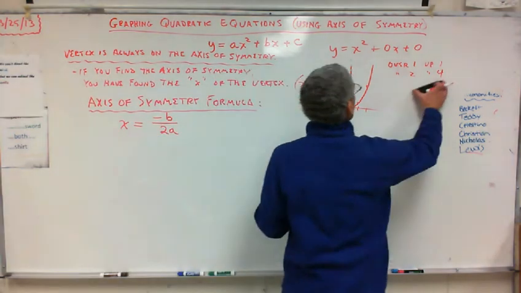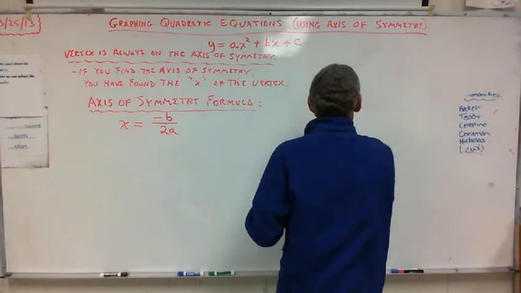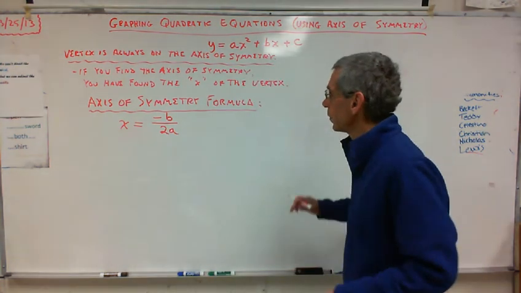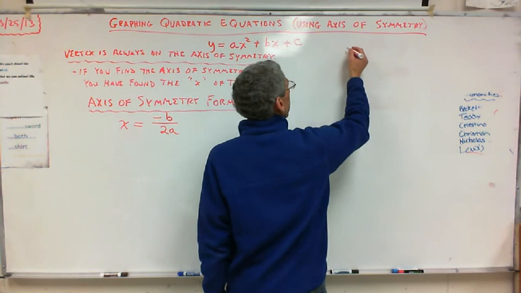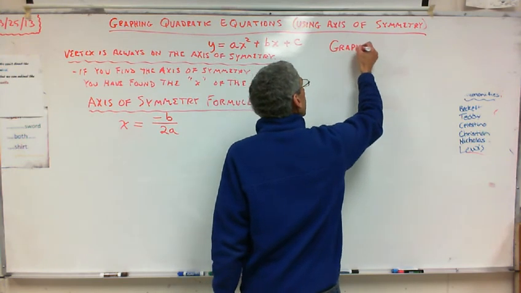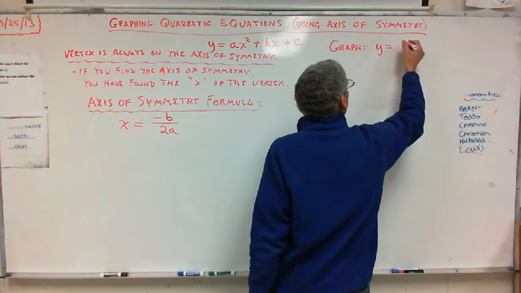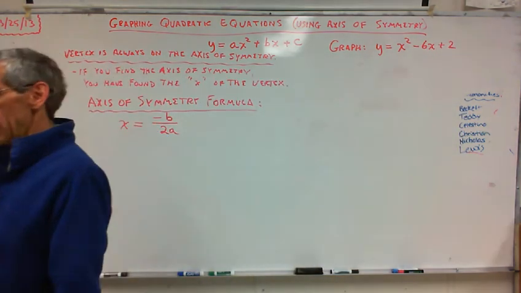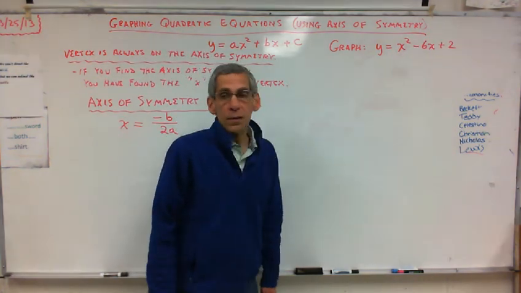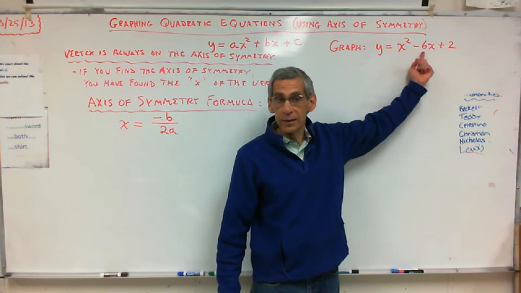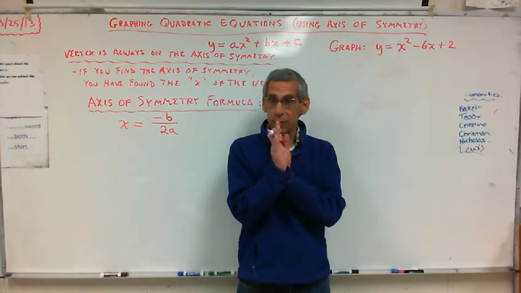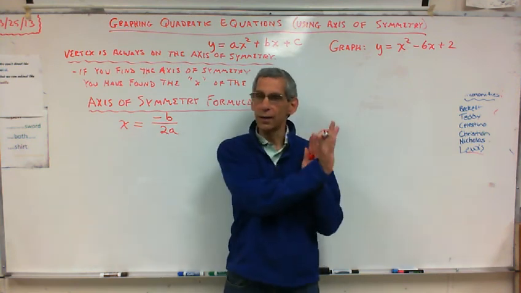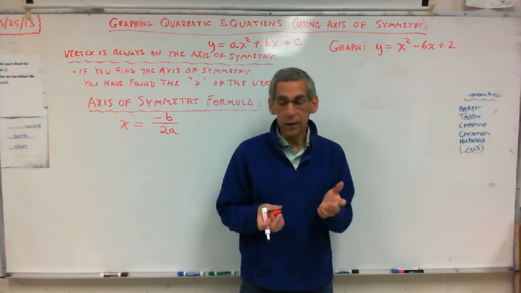Let's say the assignment was to graph y equals x squared minus 6x plus 2. So that's what we've been asked to graph. Because it has a b, which is 6, minus 6 actually, it has a b. I now know it is not going to be, the vertex is not on the y-axis. Does that make sense? It's going to be to the left or to the right. So we don't know yet.